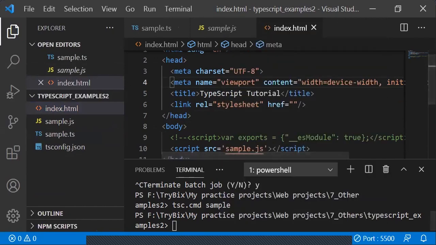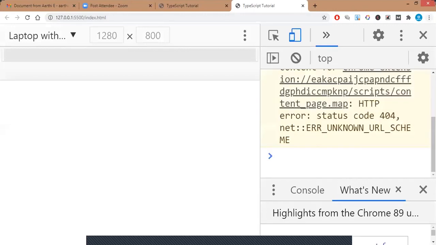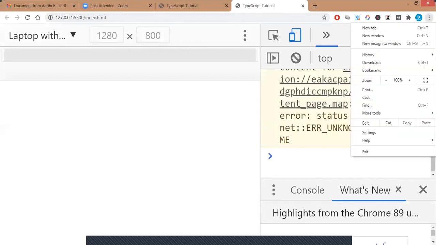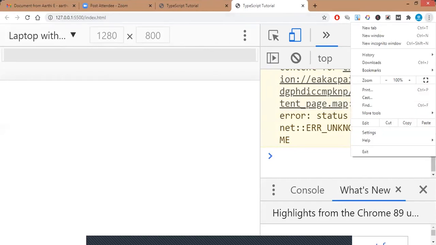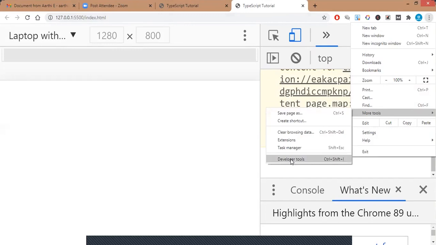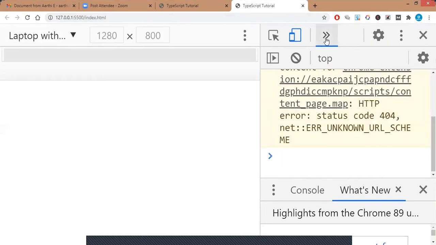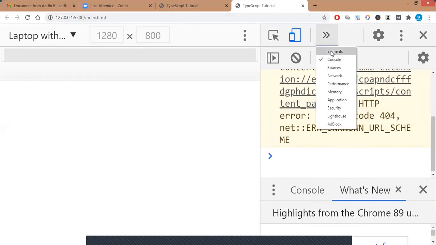All right, let me open my live server right here, and I'll share the screen again. There you go. If you're new to JavaScript, to reach the console, you click on this button, go to more tools and developer tools, and in here you'll have a lot of options, elements and console.